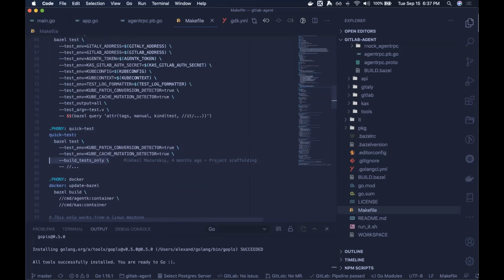So if you change one test file that nothing depends on, it will only build the test binary and run this test binary. This will be super quick. So if you are iterating on tests only, this is the thing to use, or your editor's support for tests.